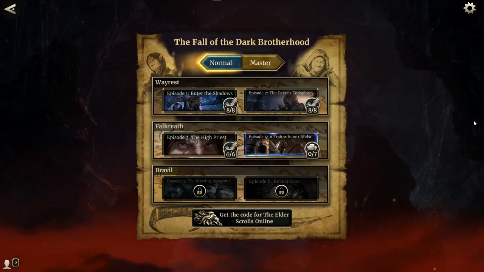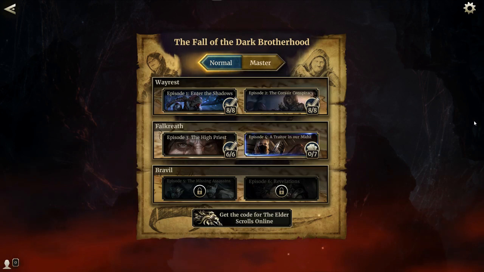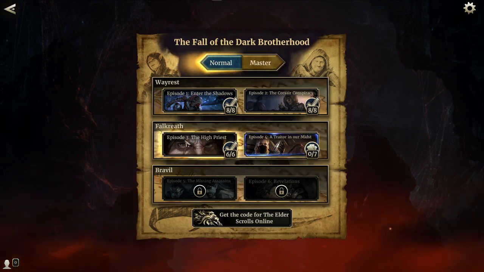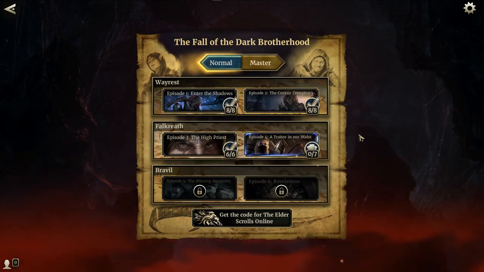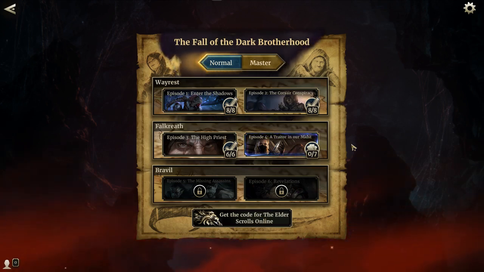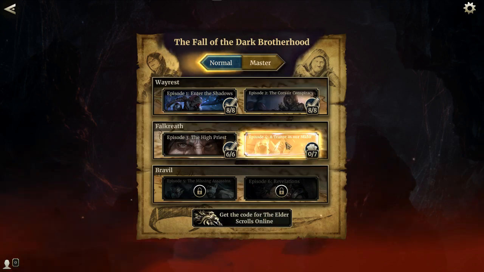This video series is the Fall of the Dark Brotherhood, and today we are going to be tackling Episode 4, Traitor in Our Midst. We just saw the intro in the last video. If you're coming straight from that, I have a terrible habit of not knowing when the episode is over and letting the intro play through. So, basically, we need to silence someone permanently. We're assassins, it's what we do. No surprises. Let's get right to it.